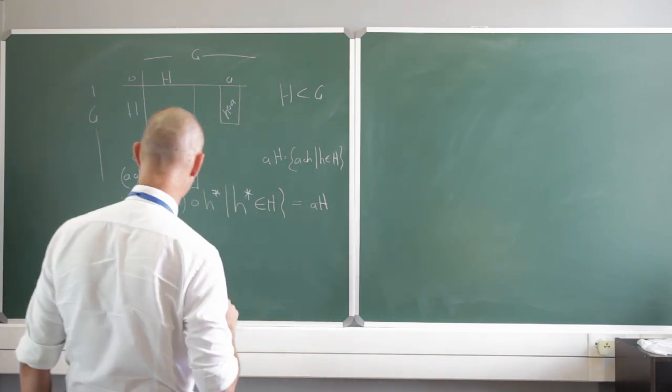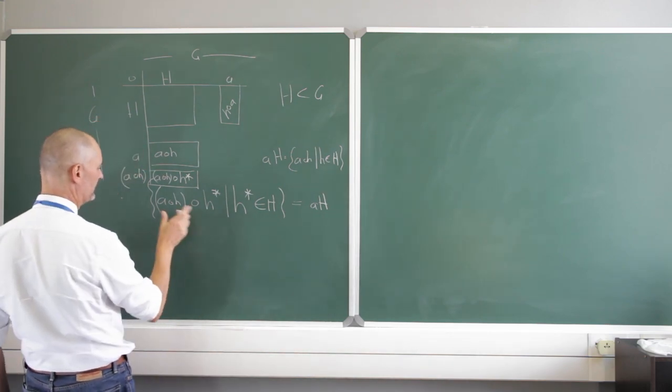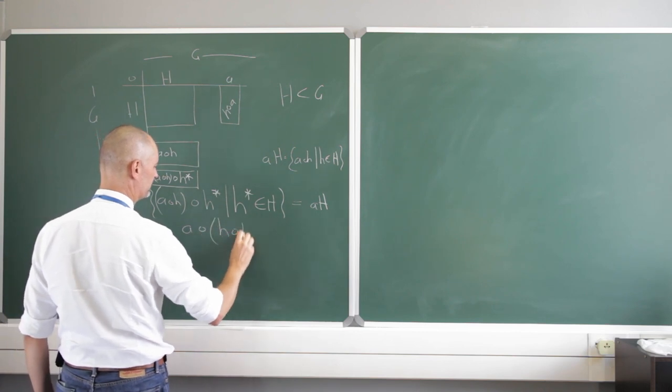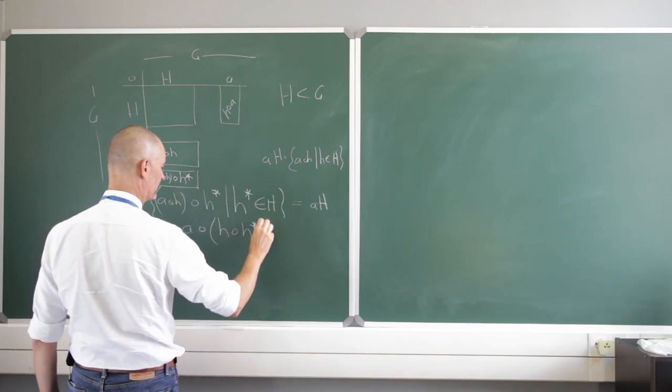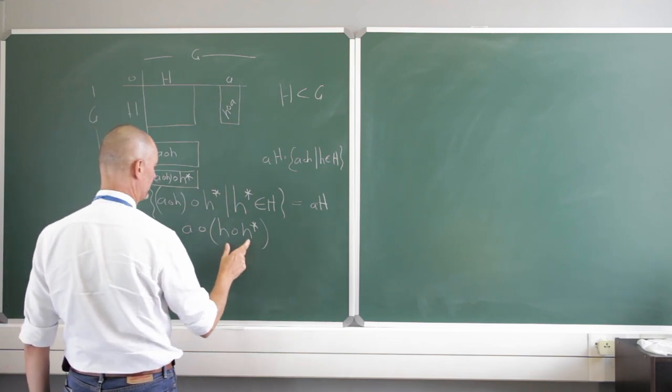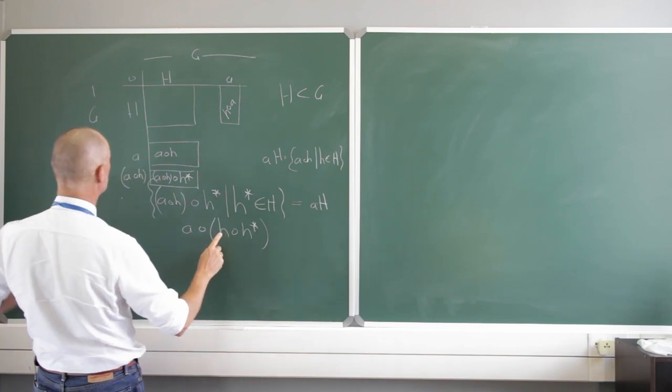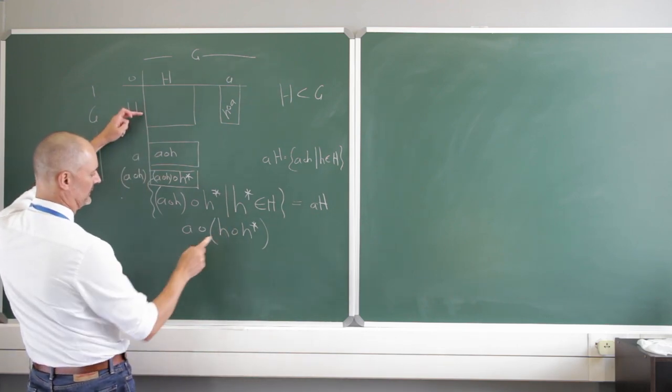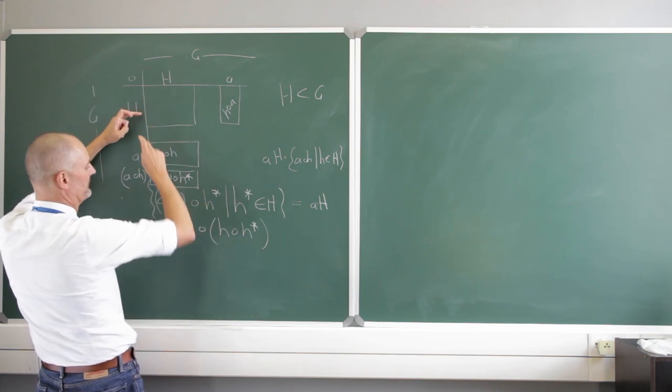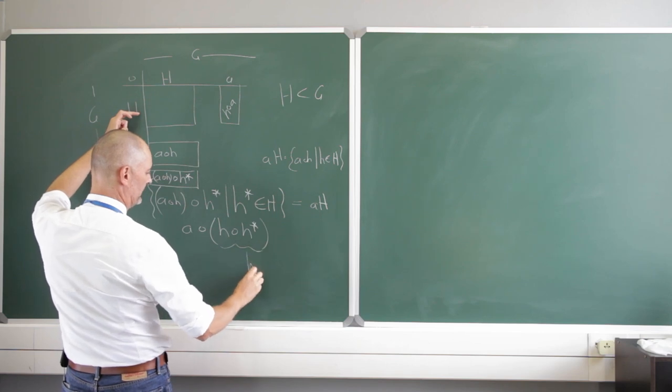And is that possible to prove? Yes. Remember, we can use associativity. So let's just have a look at this little one. So that is going to be this. I can do that. And now I'm concerned with what this is. This says I'm taking an H which is in there, this little H, and I'm creating the left coset with all of them. So this is actually this part here. This is just actually this.